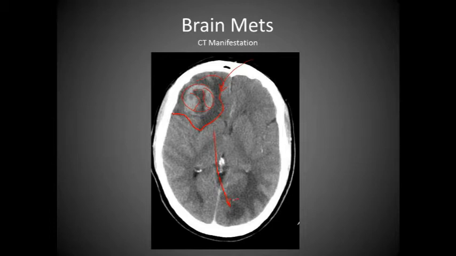Interestingly enough, we have this area here, which could correspond to some associated edema. The patient does have a midline shift. Here is the midline, and notice we're slightly off. We have possible compression of the right lateral ventricle. The bottom portion of the ventricle seems to remain intact, but the upper portion of the lateral ventricle seems to have shifted. But this is the only lesion that we see in this patient.